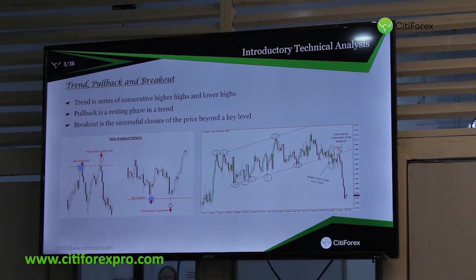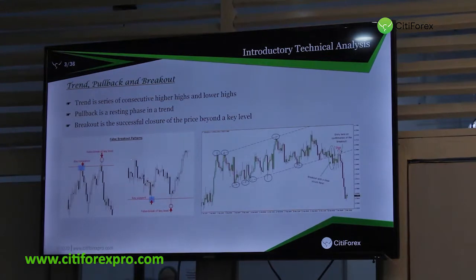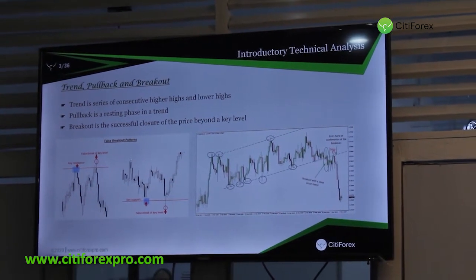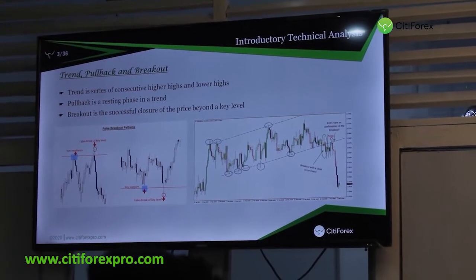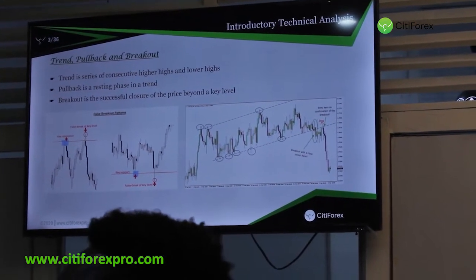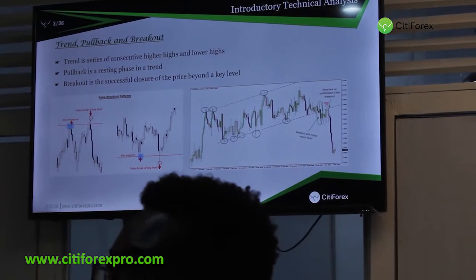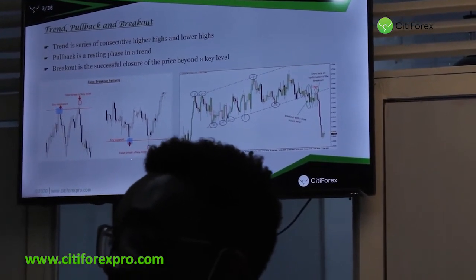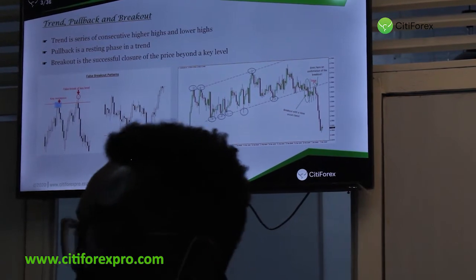All right, so what we are looking for as traders is usually some sort of trend, a pullback, and a breakout. Every trend following strategy will usually contain these three elements. There has to be a trend, some sort of pullback, and a breakout. If you are designing your own trading strategy, and going to use technical indicators, you need a technical indicator that is going to depict the trend.